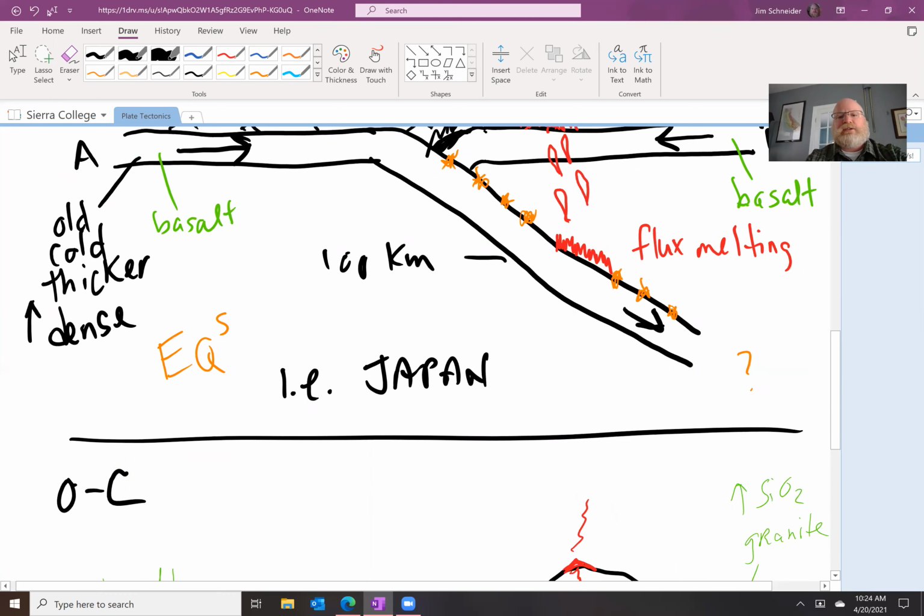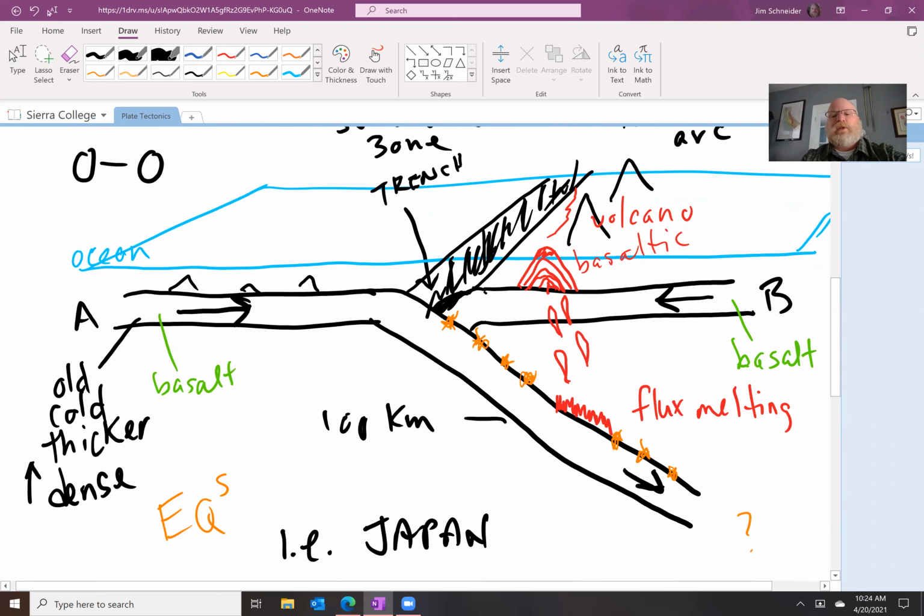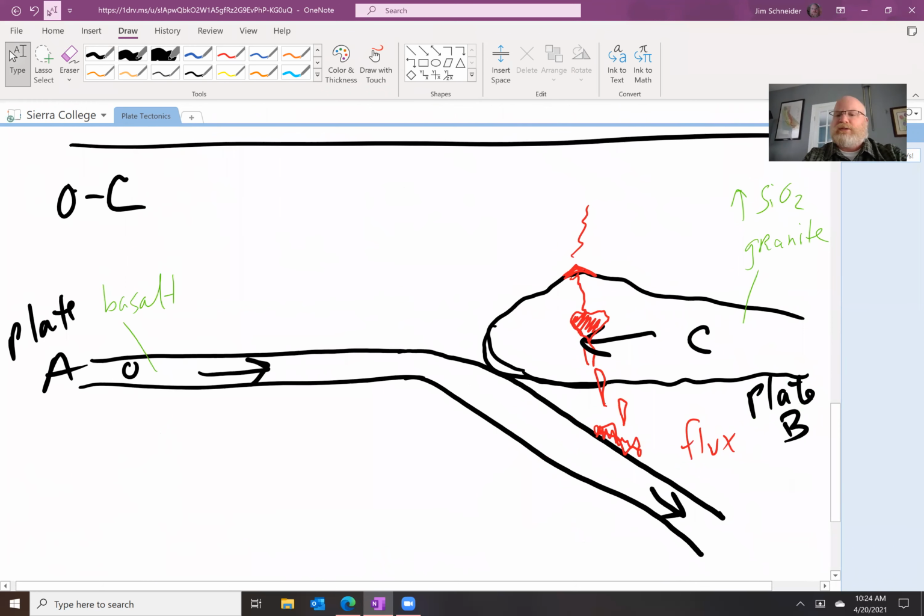Okay. In this case up here, when we said basalt and basalt, I guess my volcano is going to be basaltic. Probably, right? Basalt plus basalt. In this case, it's basalt plus granite. That's going to lead to a variety of stuff we're going to talk about in lab. Okay, so this is also going to be about 100 kilometers down. You're going to have the associated earthquakes for sure. This whole thing is also called a subduction zone.